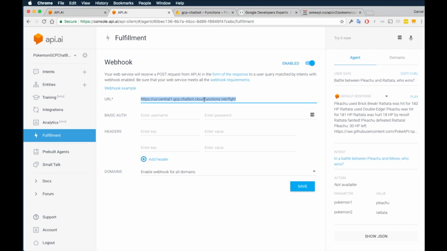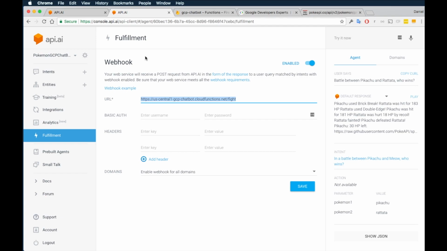I'm going to show you how to deploy cloud functions in this particular endpoint, and this part of the system I'm going to show you in a minute. So you just put the API endpoint here and save and click enable, and that's it. Simple. This is everything that you need to do here in API.AI. So this part of the system is done.